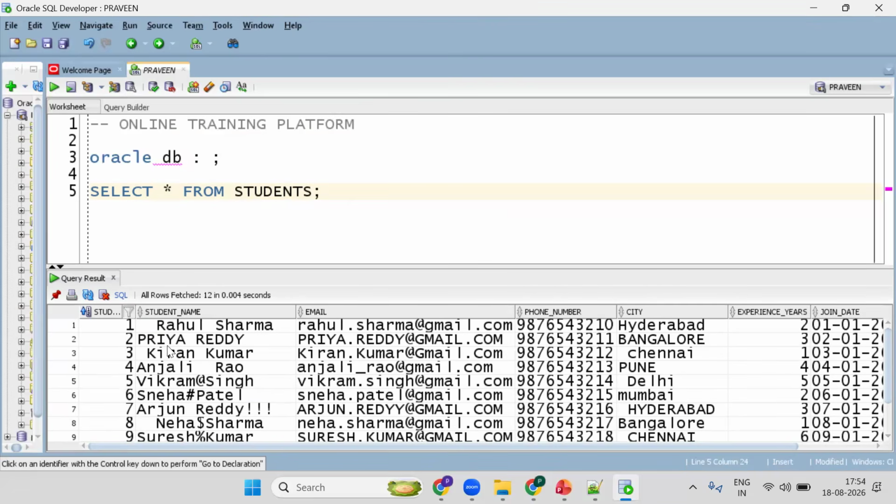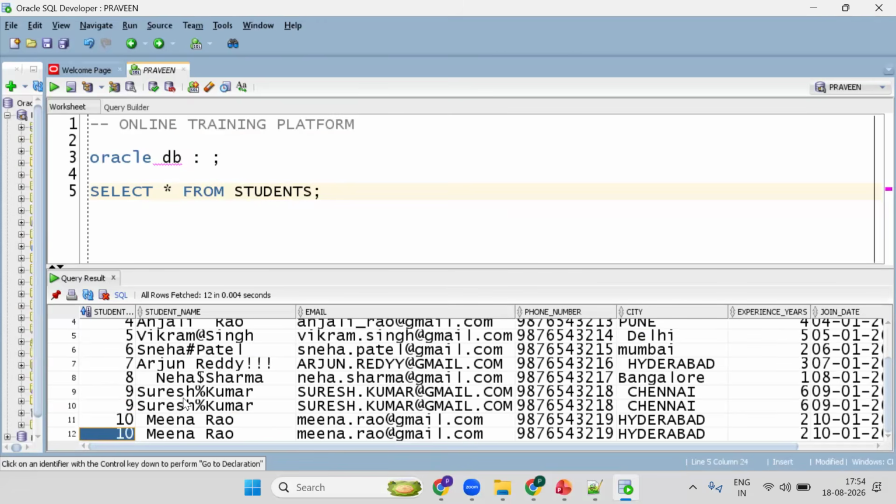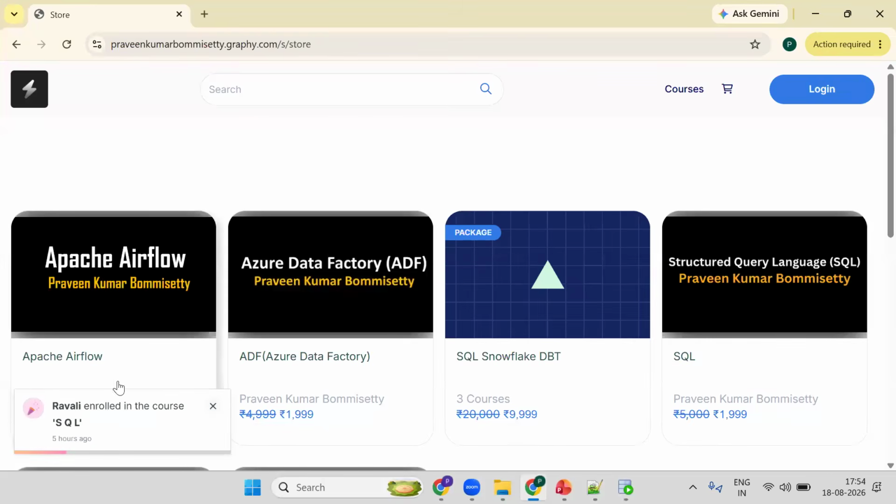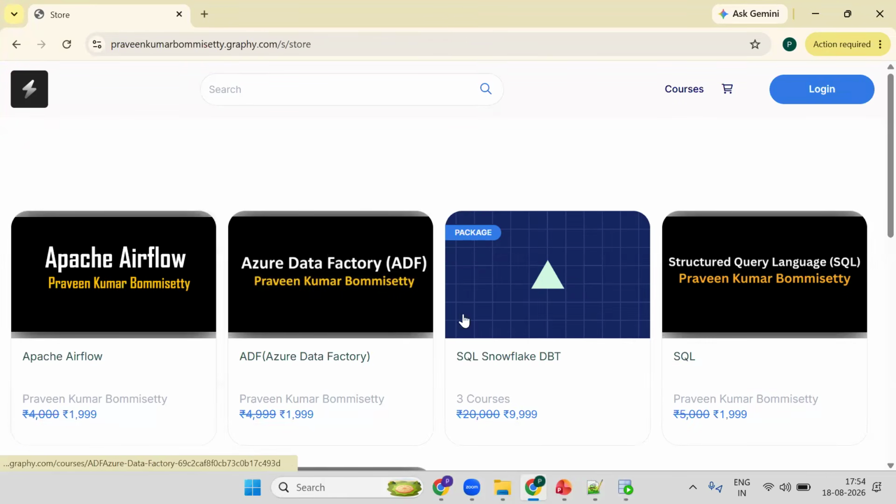Now the requirement is that while moving the data into Snowflake, in Snowflake I want to work on data cleansing, deduplication, null handling, and I want to build some KPIs, key performance indicators, like total number of students, active students, inactive students. Which course is getting popular: either Airflow is popular, ADF is popular, or Snowflake is popular. I want to get all this information as an end user or as a CEO. I want to understand the complete information of the enrollment details, how many students have purchased. I want to track all this information.